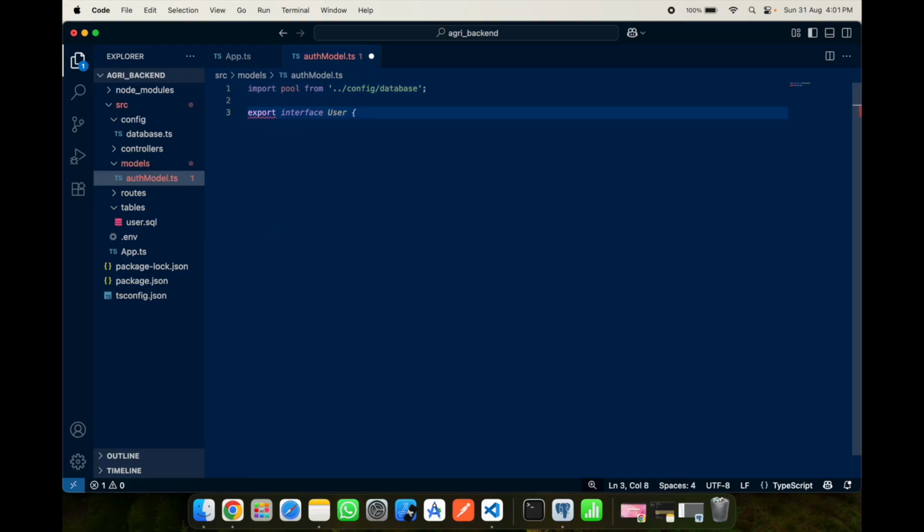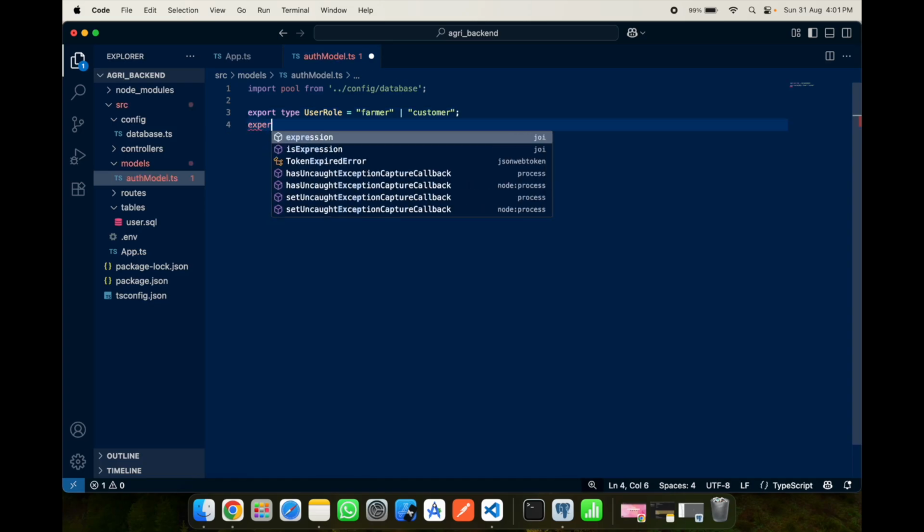So export type UserRole. There will be farmer and there will be customer. So there will be two users. Also you need gender also, right?